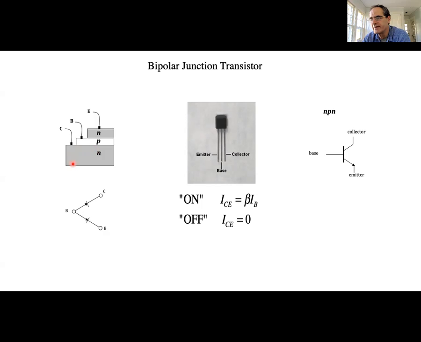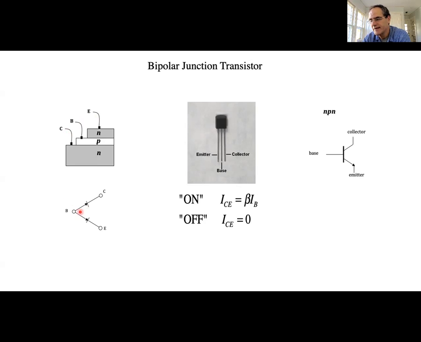There are three layers here. First, there's a substrate or collector, which is doped N-type. Then there's a thin layer called the base, which is doped P-type. And then there's a third layer, which is N-type, called the emitter. So we have another three-contact device, only now the terminals are emitter, base, and collector. And the emitter is going to turn out to be the source of the electrons in the circuit. The base is going to control the flow of current between the emitter and the collector.